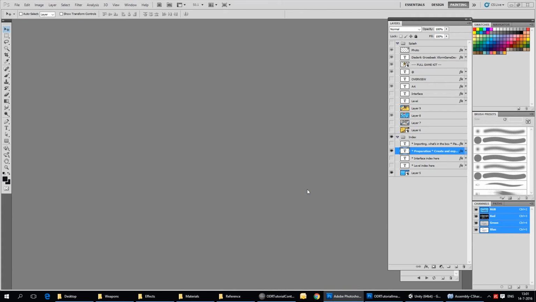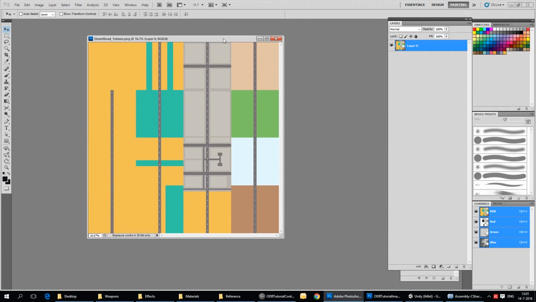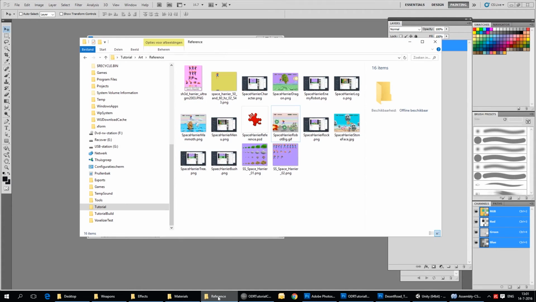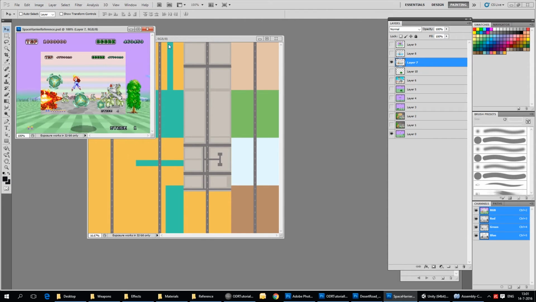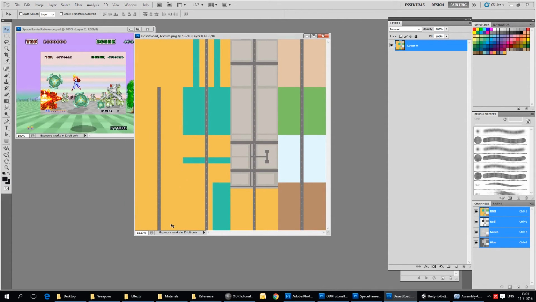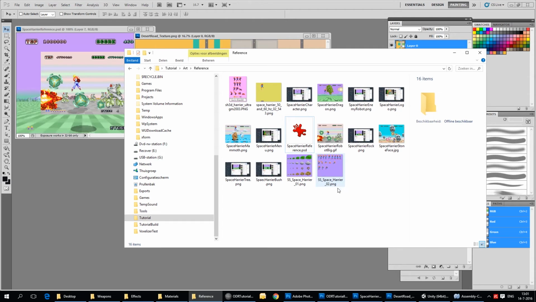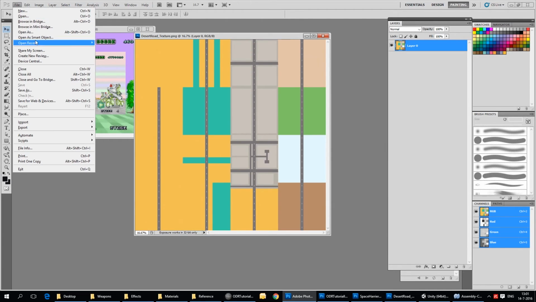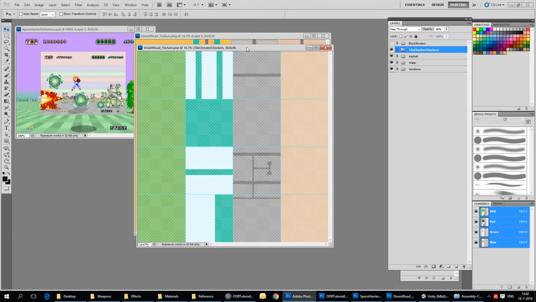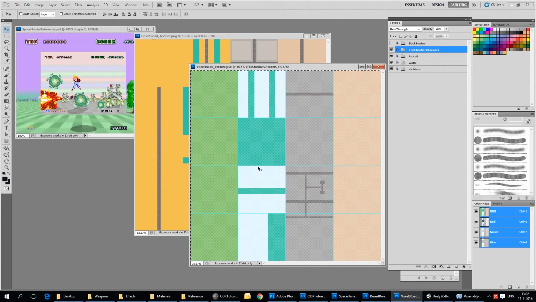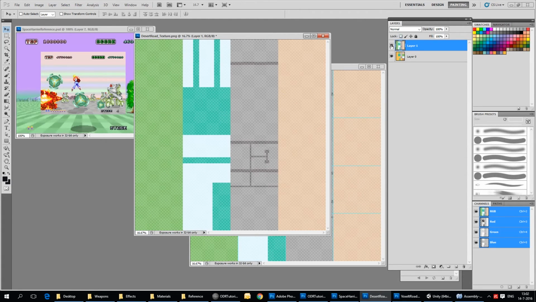So I'm going to open it in Photoshop. There's the texture, and I've prepared something already. I'll open that up as well, looking at the reference I found of Space Harrier. So this is the reference. It has all these checkers, and luckily I had some checkers lying around already. So I created, let's see, I don't know where I put it. Oh, Voxel Road. Here you go. I created this from looking at the reference, and I'm just going to copy that over this.